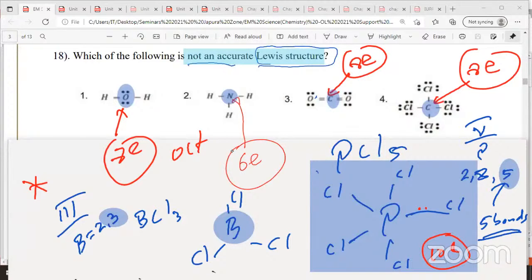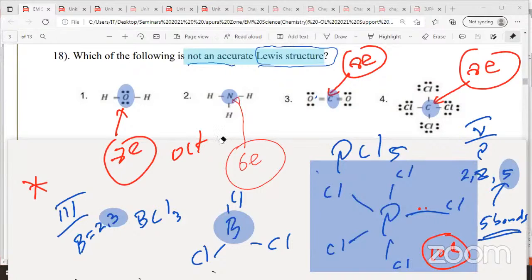In Lewis theory, you can't draw the Lewis structures for all the molecules in the world. There are some drawbacks of the Lewis theory also. Sometimes the teachers might give different molecules, but I'll give one example. Some molecules have an odd number of electrons. Total number of electrons is odd. Then how can you have pairs? You will end up with one single electron.